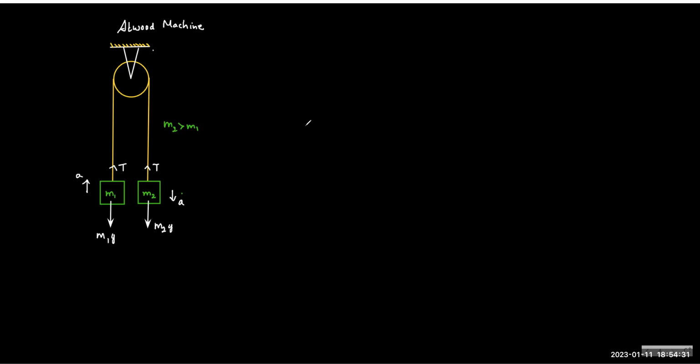Okay. So how do we write the net force for M2? You're supposed to draw the free body diagram for M2 and M1 respectively. For M2, what is the net force? M2G minus T equals M2A. This is the net force, and M2 into A is also the net force. These are two ways of writing it. So M2G minus T is the net force, which equals M2 into A. Is it clear? Yes. And for M1, what is the answer? T minus M1G equals M1A.